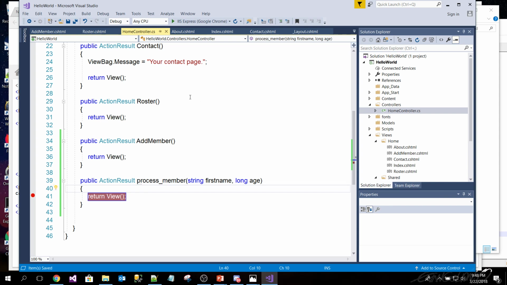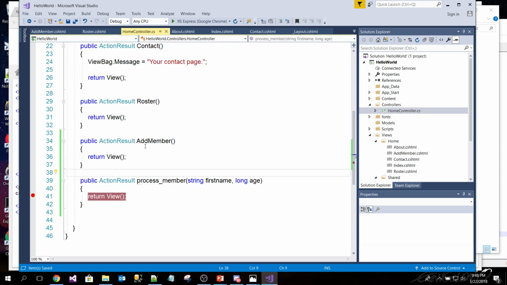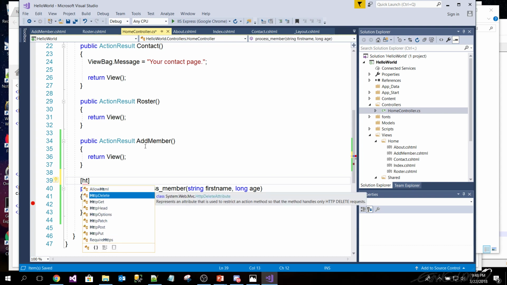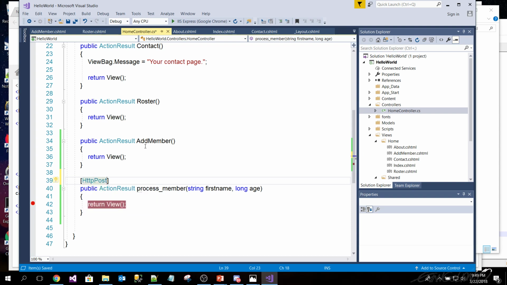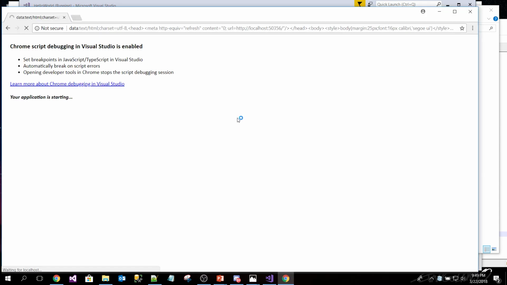Well, let's see if this somewhat works. Okay, so whole process member, same name. Let's see. HTTP post. This is just magic words. Don't worry about it. Don't get confused. I'm just throwing some stuff at it. This is new knowledge. So I'm just gonna do something here and hope that it works. It probably won't work, but let's see. Pretty sure I forgot something.